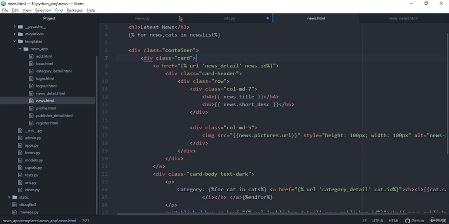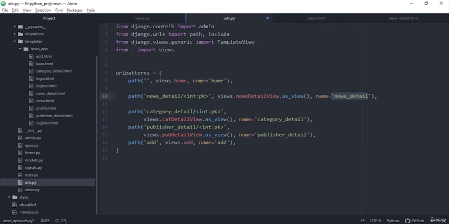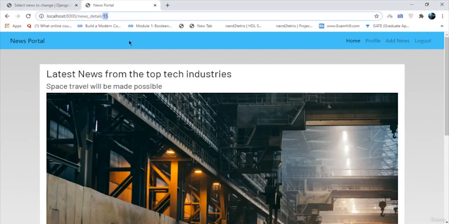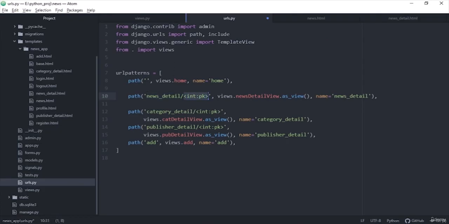And what happens for the rest is it just goes to this URL. Whenever this URL pattern recognizes news detail, along with it, we are saying that it is going to receive a primary key and it's going to be of type integer. So we need to provide it in this syntax: pk and int.